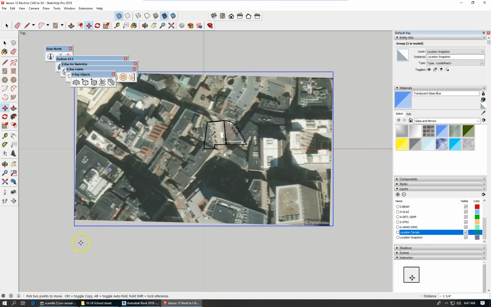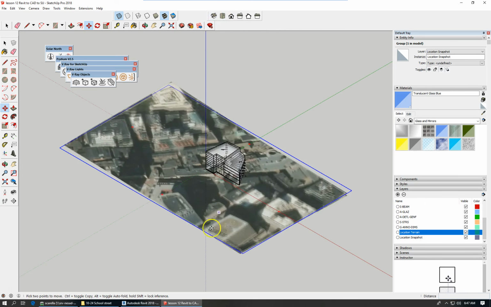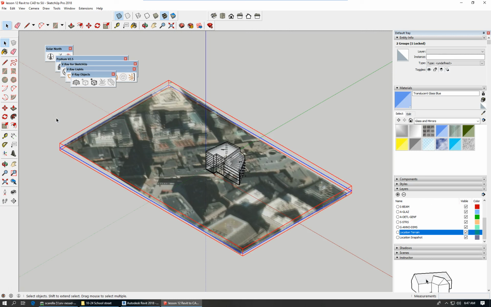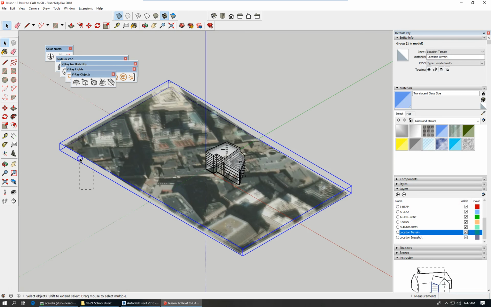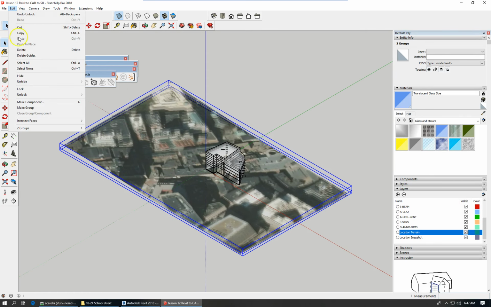So we'll have to group the terrain. Let's group the terrain and the location snapshot together. We should be able to fence select it. Okay, so part of that is locked. Let's unlock that. Let's fence select all of this and make it a group.